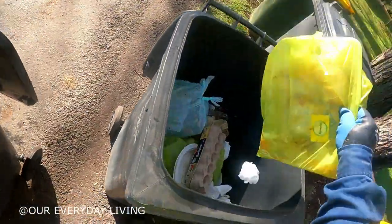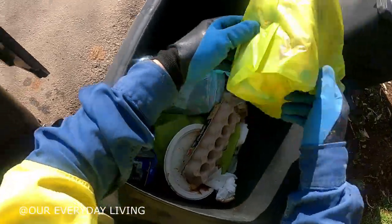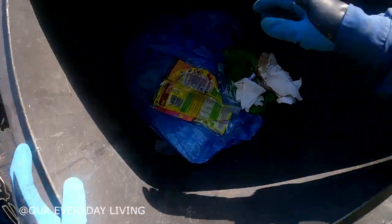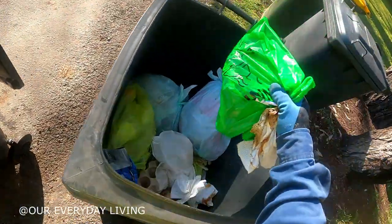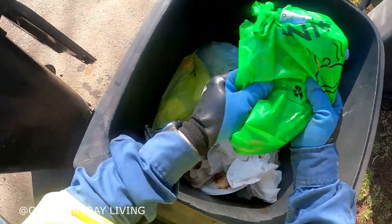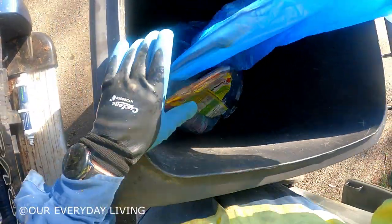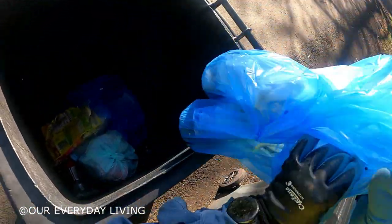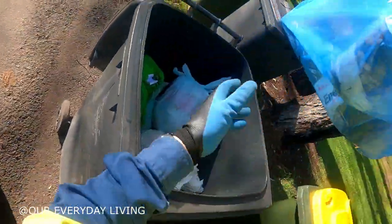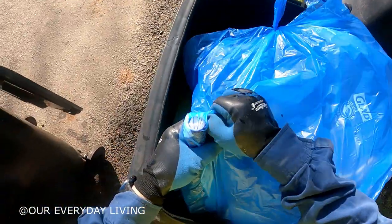Lucking out on this one. Damn. They've done a good job. Totally nothing in the bag. It's all food scraps. What the? One bottle there. Take the wine bottle out, of course.